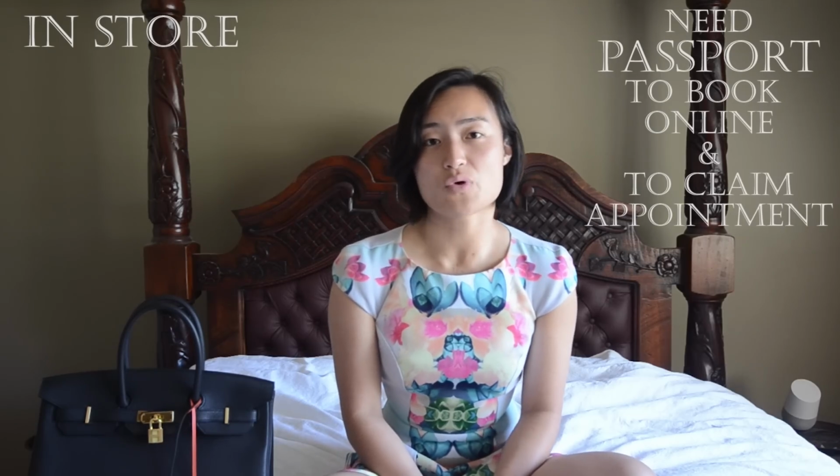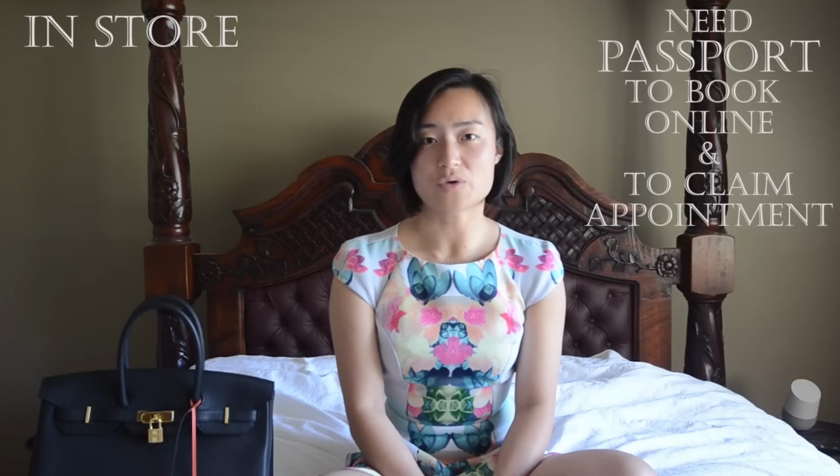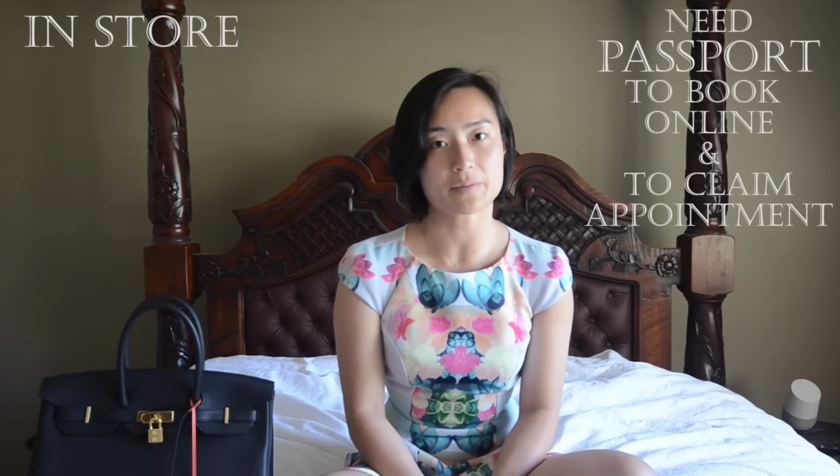They scan your passport to confirm your identity and your appointment time. It's really important here that whichever passport you entered online to secure an appointment is the same passport you present to them to proceed. The lady in front of me said her boyfriend had gotten her the appointment, to which they replied that unless he was there, they could not serve her. So it's really important that if your husband or your friends help you to grab the appointment using their passport number, they have to be standing next to you in order for you to be served.